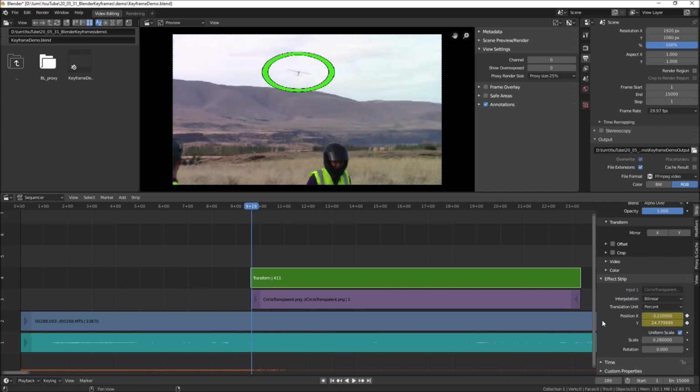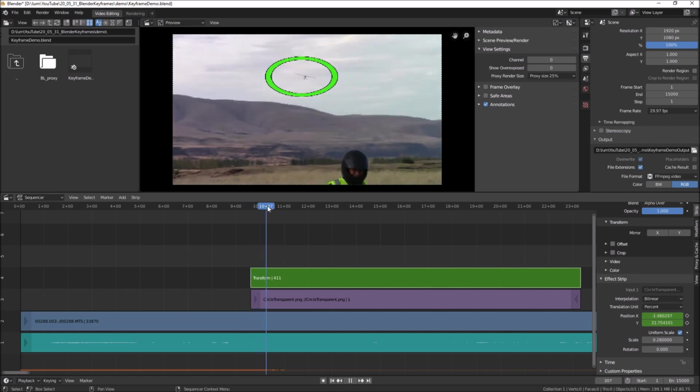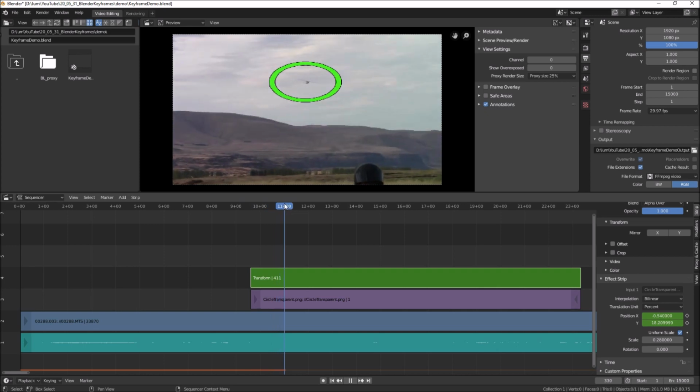Right here, notice at frame number 289, these two image parameters are yellow, meaning this is the keyframe value. But now, if I just advance one frame, let's go to frame 290, enter. Look at that. Now these values are green, right? And if you move this along, you see the circle is starting to move. We are interpolating between the two keyframes. And you can see that somewhere in between here it flashes yellow. Right there. Here's our next keyframe. At frame number 327, we have another keyframe on these two parameters. So we've set two data points, and Blender is now interpolating between those two points.